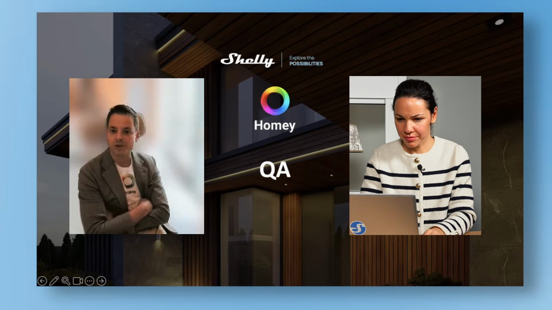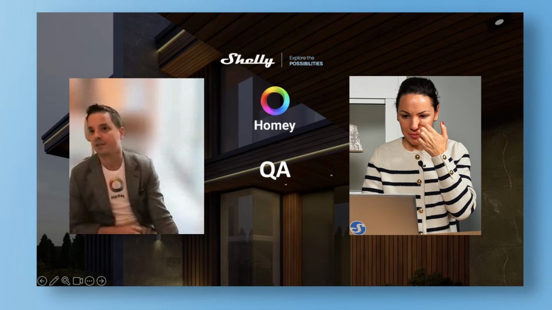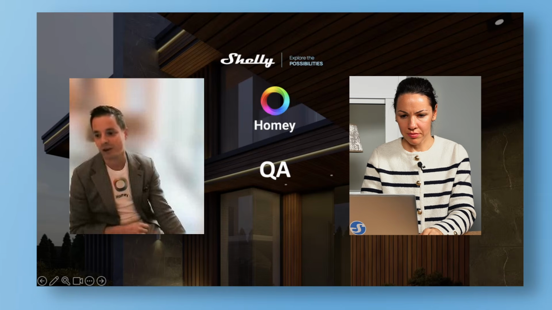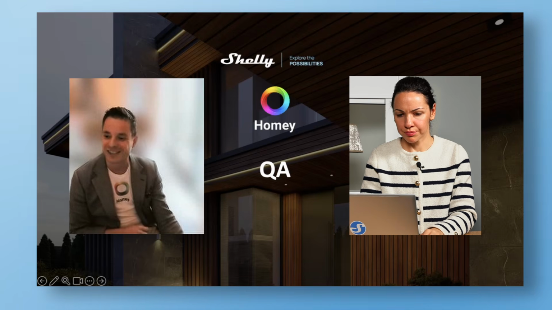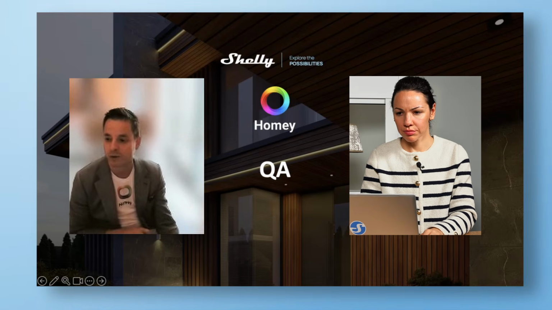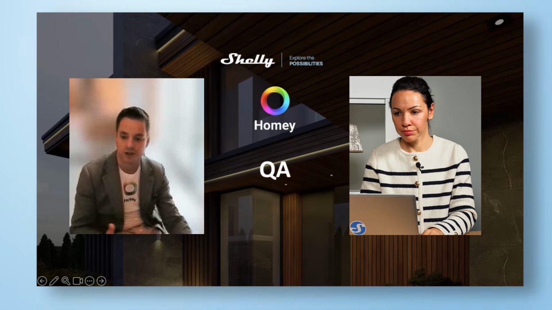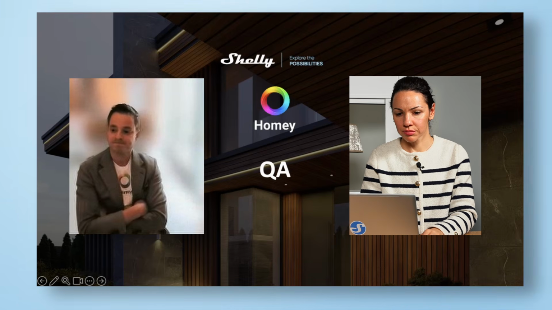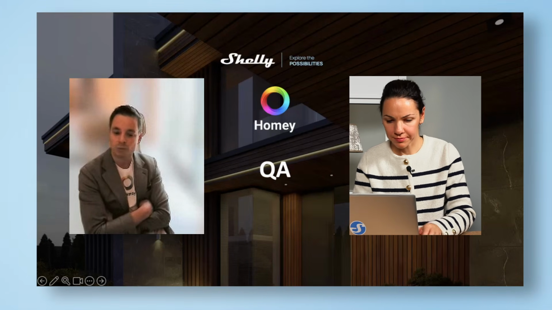And I think we should work together to make the awareness and the benefits of smart home greater. There are definitely possibilities to integrate one another. And I think there are actually initiatives on this. I don't know the exact status of that, but I've heard a few things here and there from all sides, also in the communities, because there are a lot of people that use both, and why not?